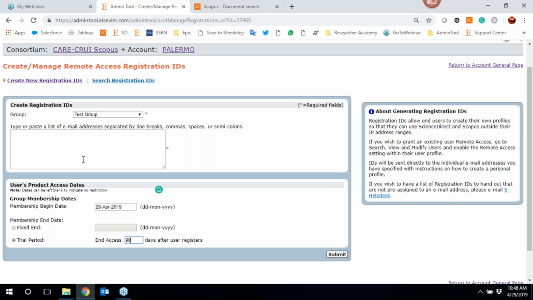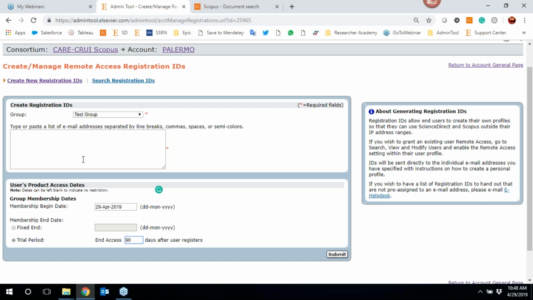But imagine someone who cannot access the IP range of your institution through proxy servers or VPN, and is abroad, and this user needs to have access at least to the Scopus platform.